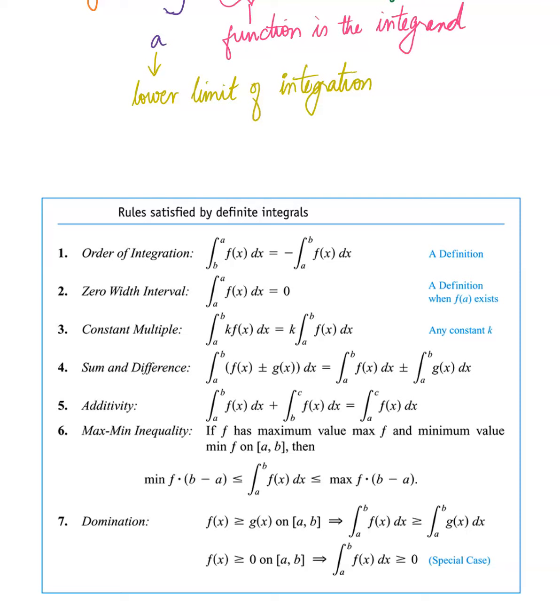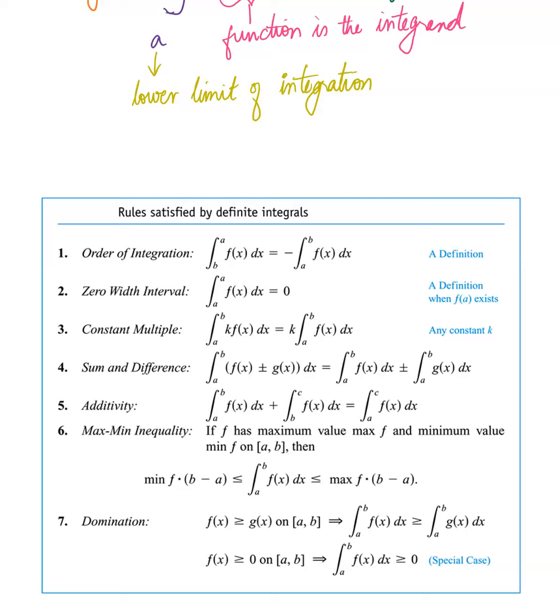Okay, so that's why it's very, very important that we consciously put the order in the way it should be. Zero width interval, the second one: there again it's true that if you took the integral from a to a, f of x dx, you didn't really move, right? What is integral f of x dx? Well, it's telling us that this is the area under the curve from a to b. So if you went from a to a, it just means you didn't go anywhere. So you were just standing at that point. You really can't measure the area for a point, and that's what it means. So the area for such a point would be 0.